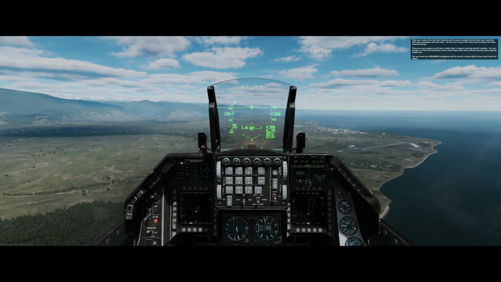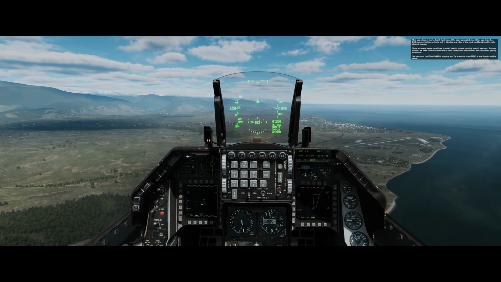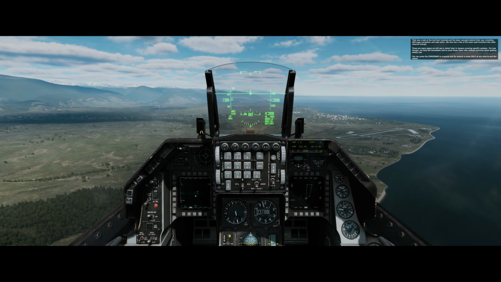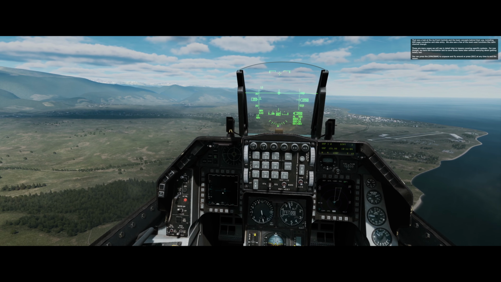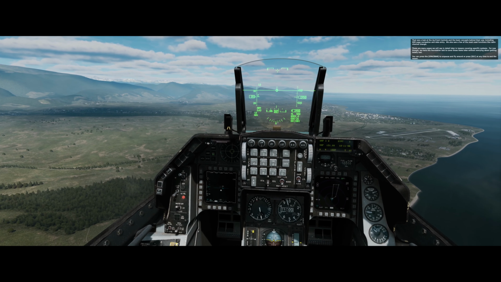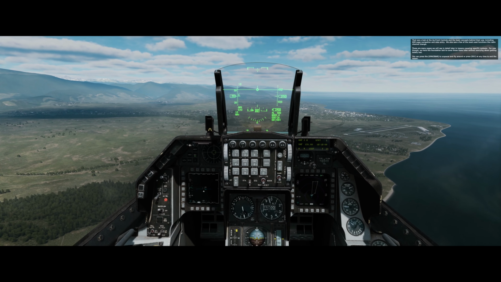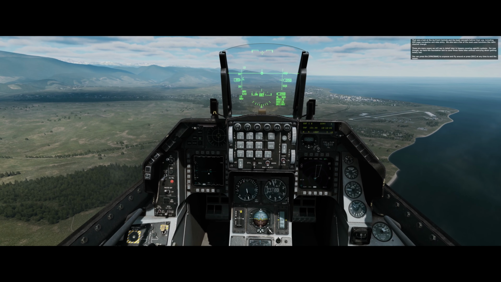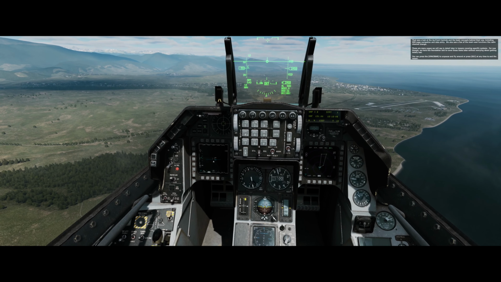That was a look at the upfront controls and the basic concepts behind their use, including DED page navigation and data entry. We also saw a few of the most used functions, like radio channel change. There are many pages we'll see in detail later in lessons covering specific systems. For now though, we have the foundation laid to cover that later without worrying about getting totally lost. You can press spacebar to unpause and fly around, or press escape at any time to end the lesson.